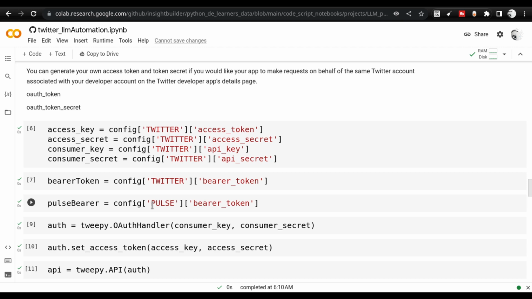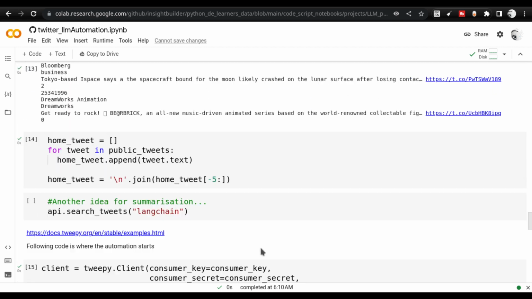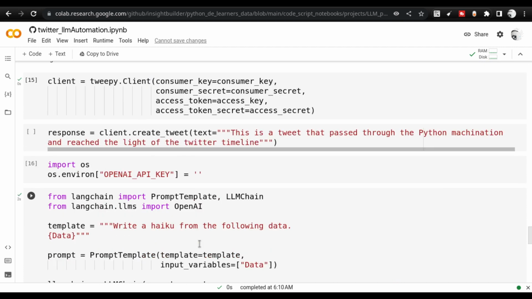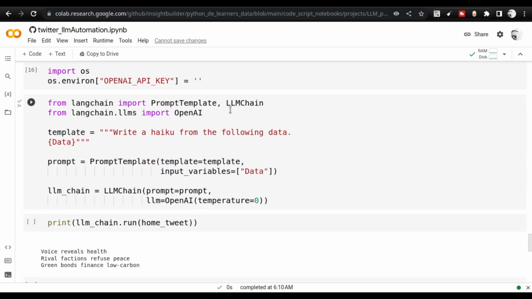Also, you might be wondering, Kamal, is there a way that I can completely bypass this process and let the agents or chains inside LangChain do something with the large language models? Actually, yes, you can do it. The agents can be written in such a way that they interface with the Twitter API endpoints, the access points, and then create your clients and do everything for you. So you actually don't need to write all these things.